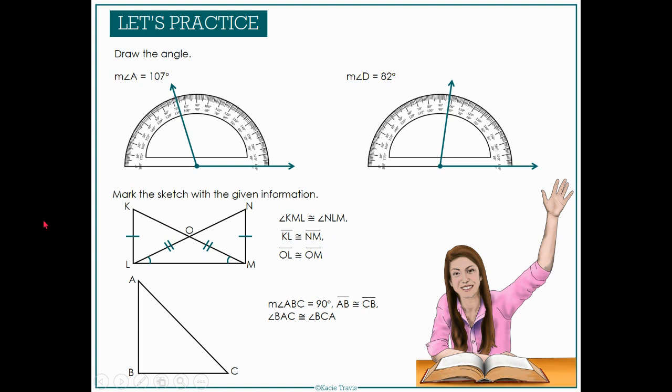Okay, next one we're talking about is the measure of angle ABC being 90, that segment AB is congruent to CB, and that angle BAC is congruent to angle BCA. So, first one we got, talking about a 90-degree angle. 90-degree angles have this little box over on the side, like how we do here. Then we're talking about AB being congruent to BC. So I just used these little marks here. And then the last one, since we're talking about two angles being congruent, we put those little arcs right there.